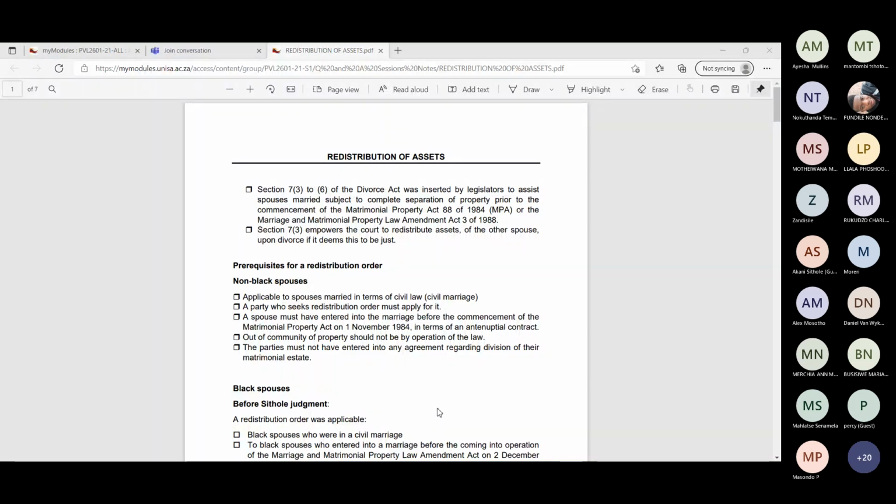So if you're going to be asked a question, the answer will be in the textbook. We are not going to be asked a question which is complicated, which is going to need you to know how to calculate or how to do what, but everything that will be in the exam, it is in the textbook.